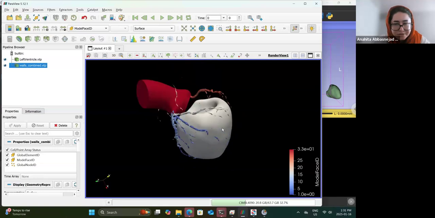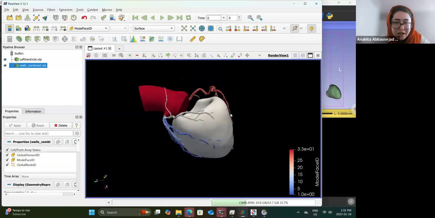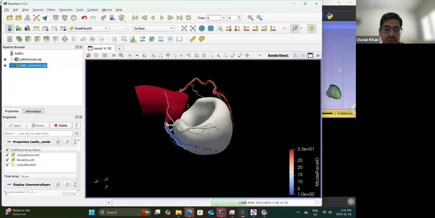I don't know if you're supposed to segment these out in your project, but basically it is better if you know about them. Yeah, no, but we should segment it out, Anna. Oh, okay, all right. And then we have LCX here.